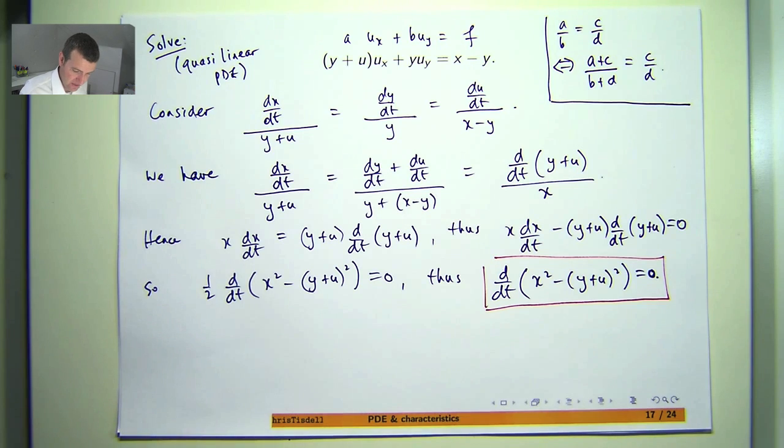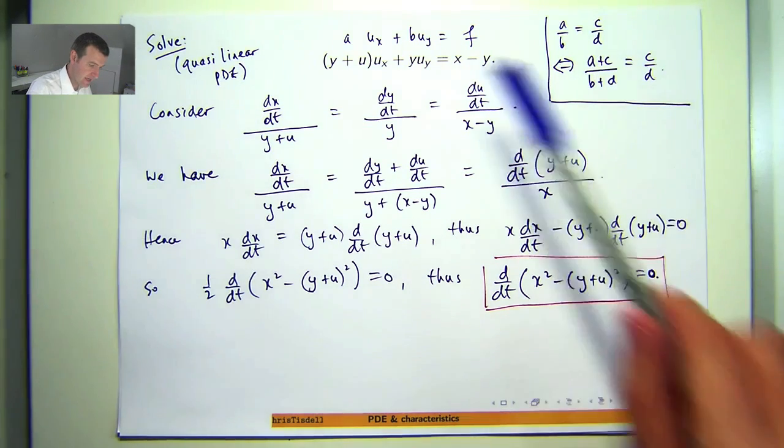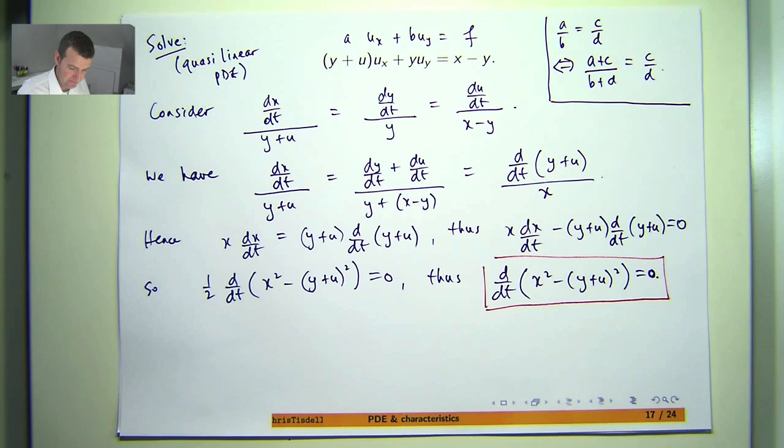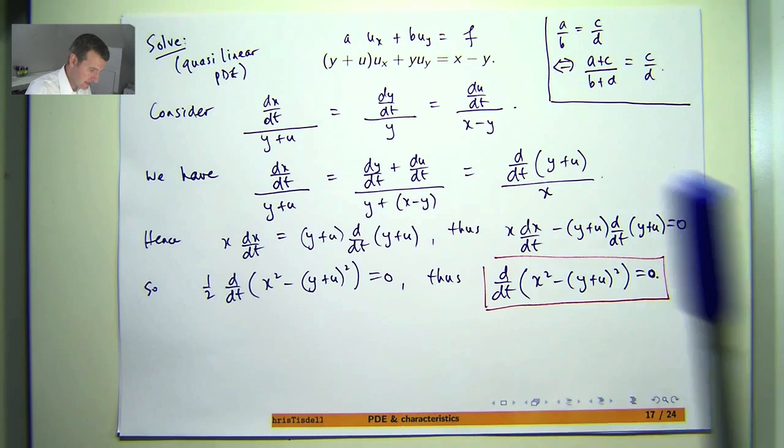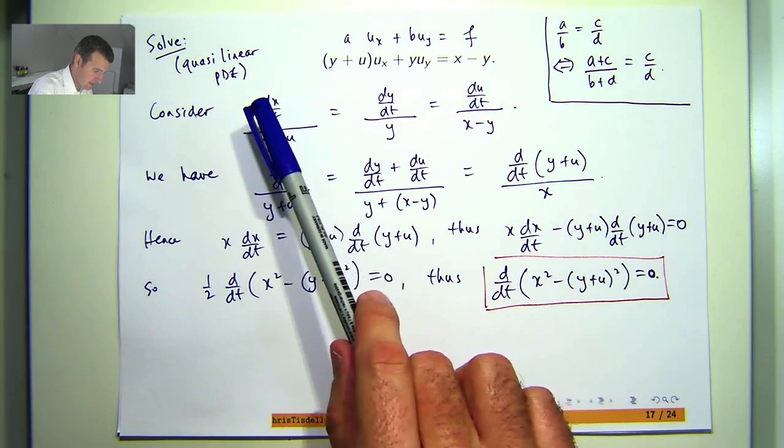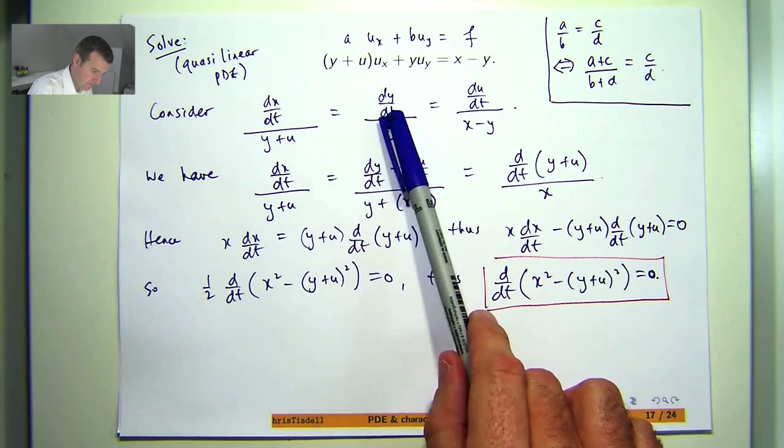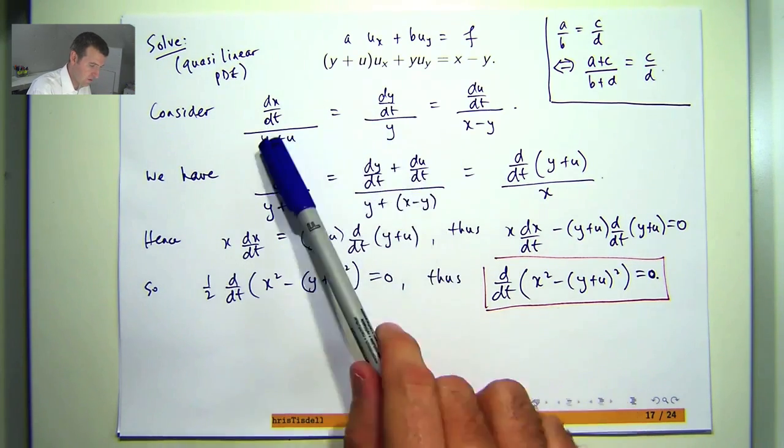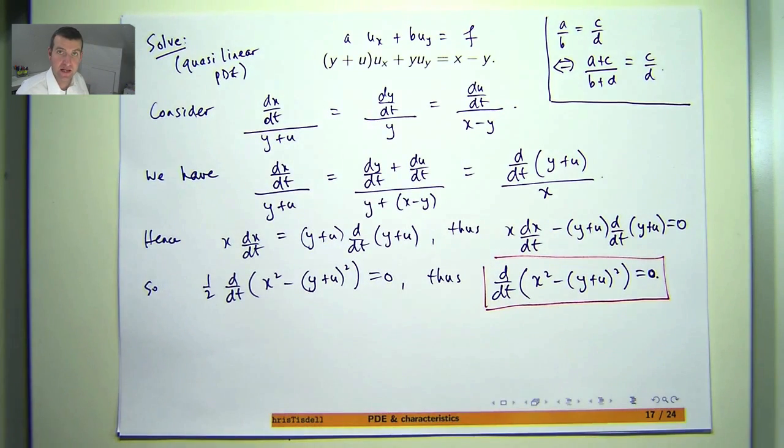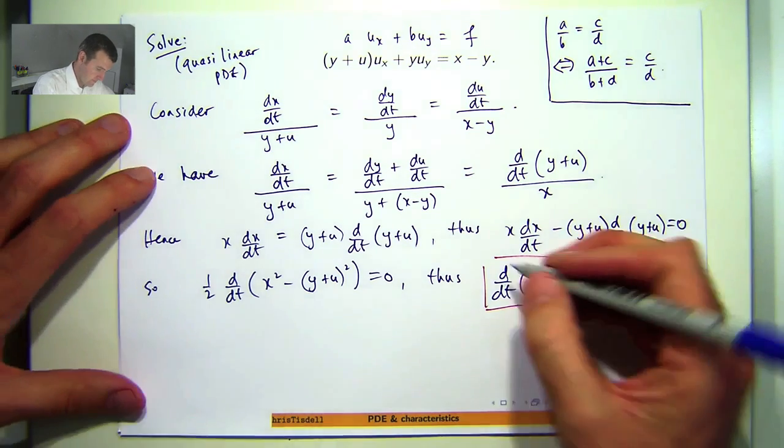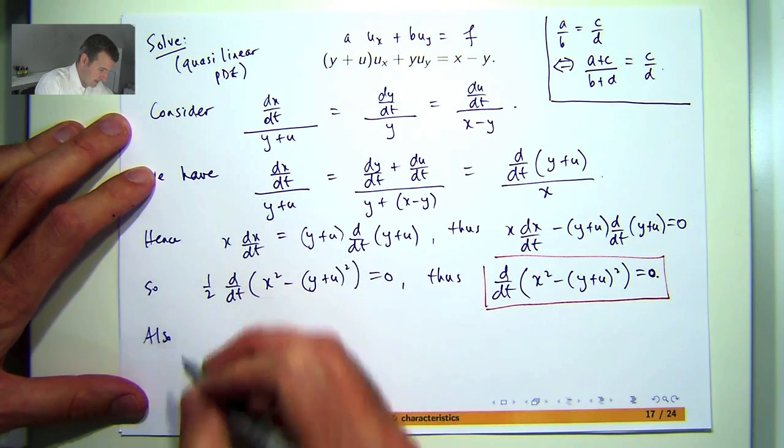So, how do I do that? Well, let's combine these again, but I'm going to take one expression away from the other. So, if I look up here and I take this expression away from this expression, then the y's are going to cancel. The denominator is going to simplify. So, let's see where that takes us.